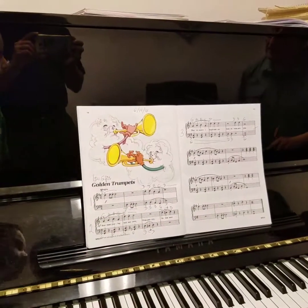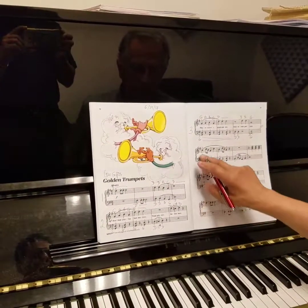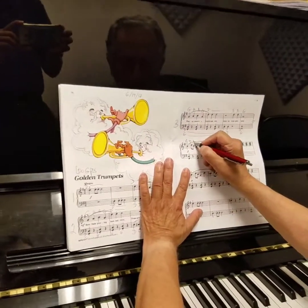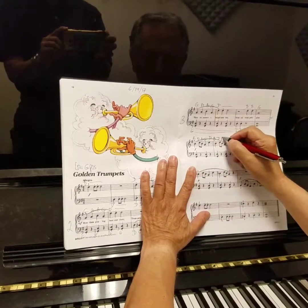Can you finish it for next week? Yes. Do the whole piece. Just do it. Now it changes from B to B flat down here. But this is the same. B, D, B, G. D, B, D, B, G.